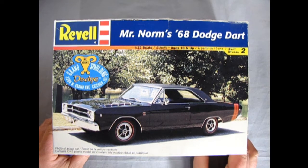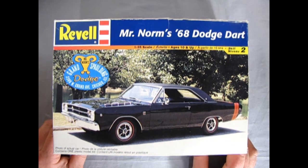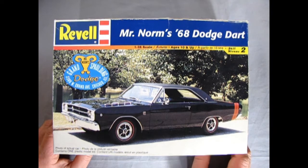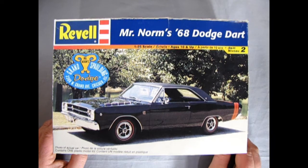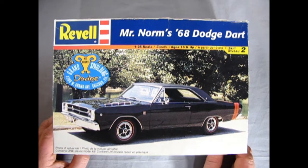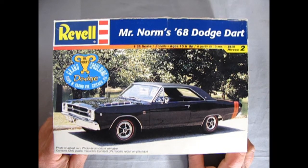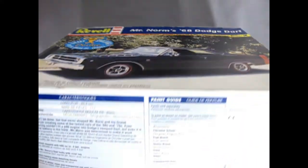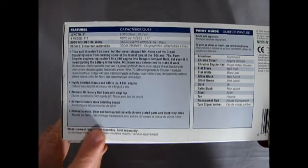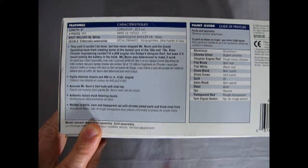Alright, so taking a look at this box, this model kit again came out in 2000 by Revell Monogram, another great time when Revell was competing with Tamiya of Japan, Lindbergh, AMT, and Monogram for the best detailed model kits in the world. And I don't think they failed here. The only thing that they failed on is actually the construction of the box, which we'll get into in a minute. So if we tilt this up on this side, we get a little bit of a write-up and the noise of all the parts shifting.